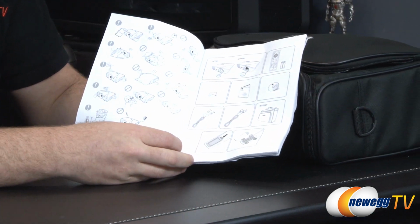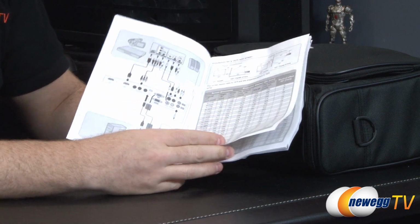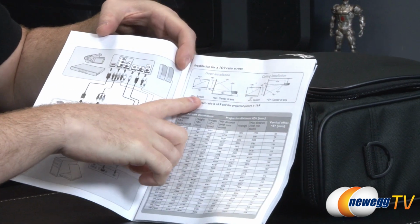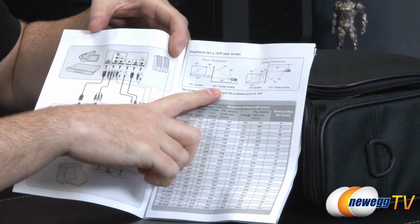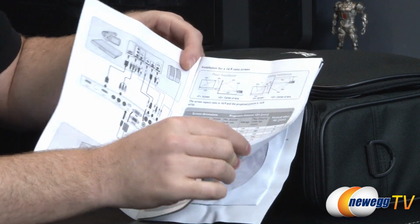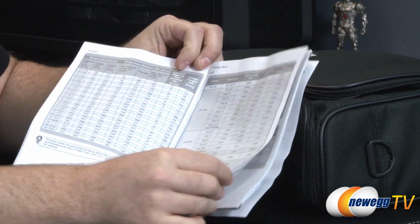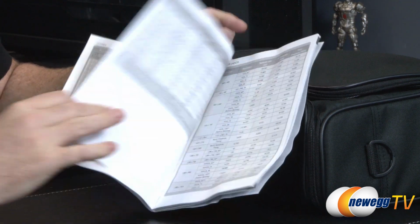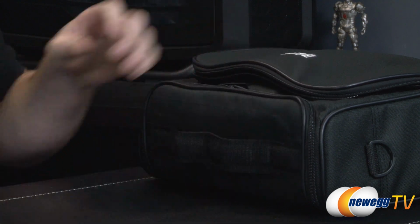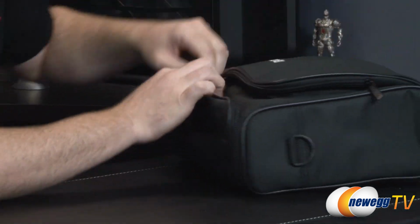Quick start guide, so this is going to show you everything that's included, as well as give you easy step-by-step instructions for plugging in any devices that you might want to connect to this projector. Instructions over here for mounting the projector, whether you're positioning it on a floor or doing a ceiling mount, which is also going to be an option if you want to go with a more permanent installation. A bunch of charts here for the proper format and resolution for the different content you might be displaying, HDCP, all that good stuff listed right there. Okay, that's all for pocket number 1.